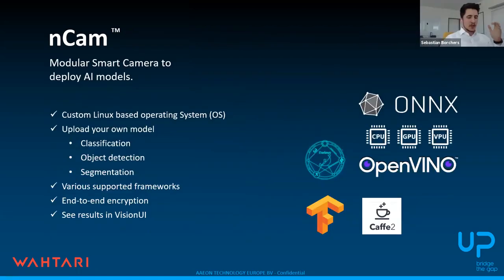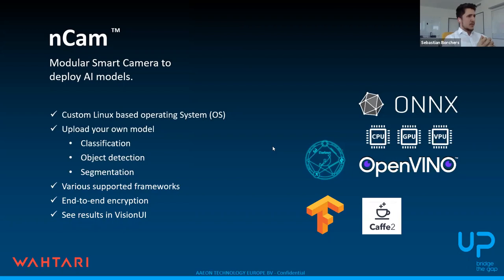We look now at most of the hardware of the NCAM, but we at Vatari realized one thing. It's not enough to just develop some piece of hardware and expect all the customers to build the software they need for AI themselves. So a lot of industry partners out there want one finished solution they can simply use and incorporate into their production line. So we at Vatari also provide all the software needed in order to inference the AI on the edge. That includes, for example, a custom Linux-based operating system that runs on the camera, and it allows you to simply upload your own model there. And we don't only support classification, but also object detection, for example with ANPR, but also segmentation models, where you can really define certain areas on images that you want to detect. And you can, for example, do area calculations from that.